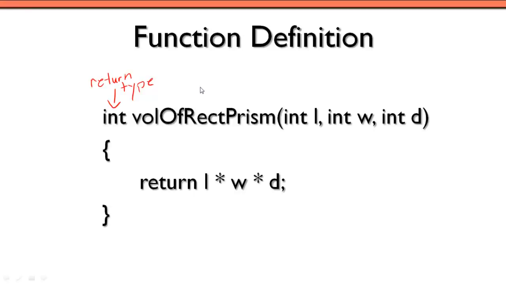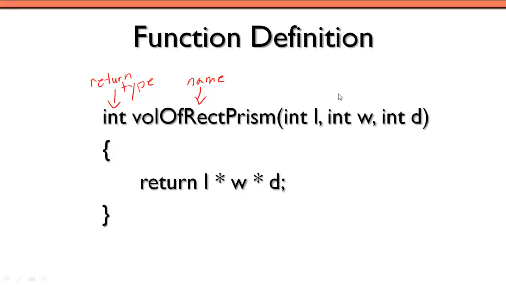And the next thing we see is the actual name or the identifier of the function. So this should be meaningful in terms of what this function is going to do. From this, we get a sense that this is going to calculate the volume of a rectangular prism, even though we've abbreviated it. Also notice the naming convention that I've used. This is fairly typical for function names in C++. First word lowercase, and then every subsequent word is in camel case. So if you only had a single word function name, then it would all be lowercase. Again, this is just a convention. It's not actually required by the compiler.